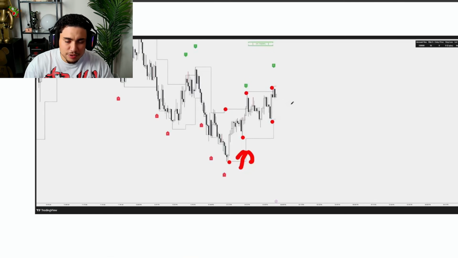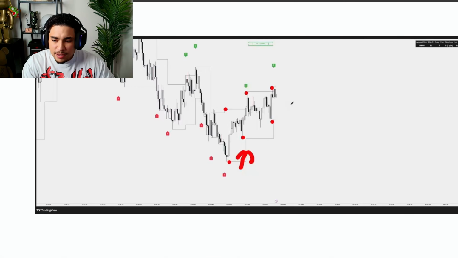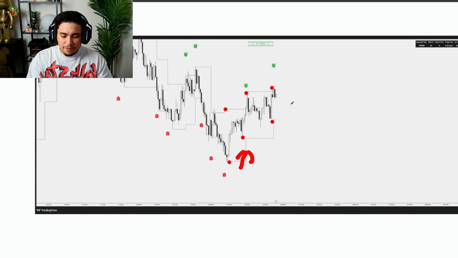So in this case, boys, we wouldn't do anything. Why? Because the daily was bearish. If the daily is bearish and the 4-hour is bullish, then they're not doing the exact same thing. They're not aligned. So the bias is not clear. We don't know what it wants to do. So we're not going to touch this.